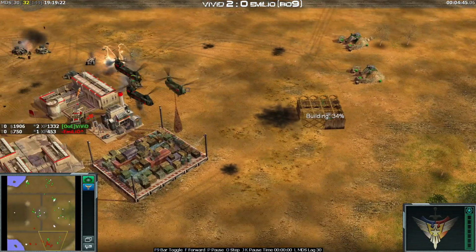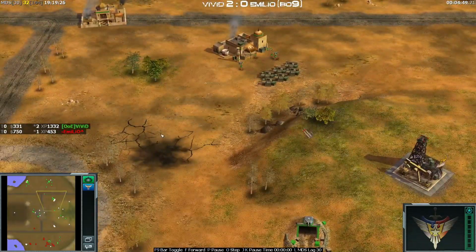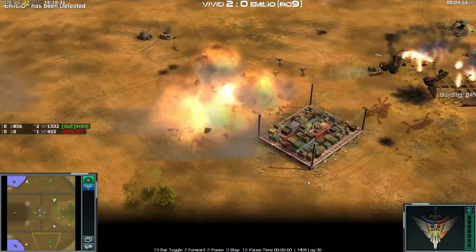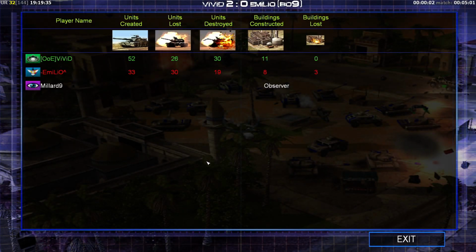This is the exact kind of aggression you need to be doing. It's a perfect example of what you need to be doing. Meanwhile, expanding behind it. Absolutely perfect here from Vivid. Which is why I said he's a super top player at the beginning of this set. So yeah, 3-0 for Vivid so far.